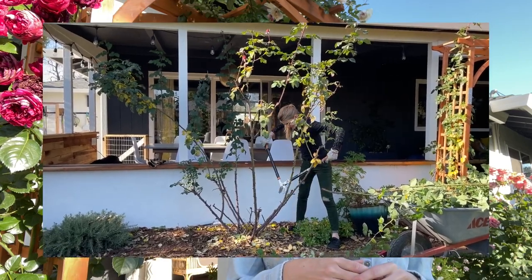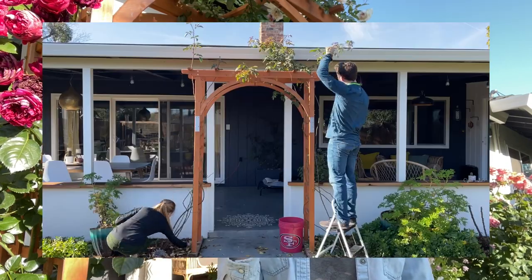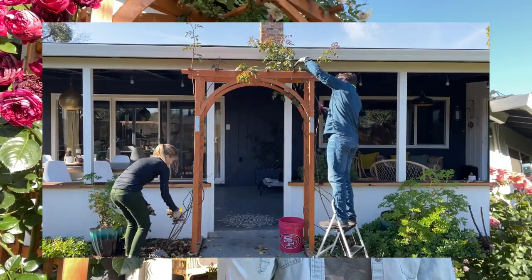And since we liked our first hybrid tea so well, we planted this one later in the season too. Hey everybody, Beth here from Our Liberty House. I wanted to hop on and talk to you guys really quick before I head into work today and show you a little bit more about my strategy with my rose care during the growing season. You saw us back in January do our dormancy prune with all of our roses. We have two hybrid teas and two climbing roses in our backyard.